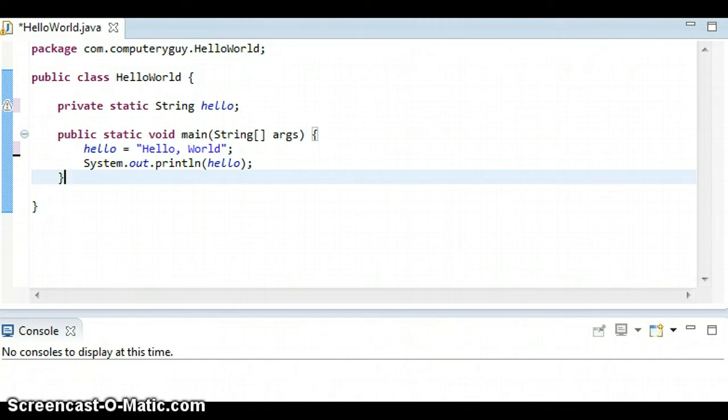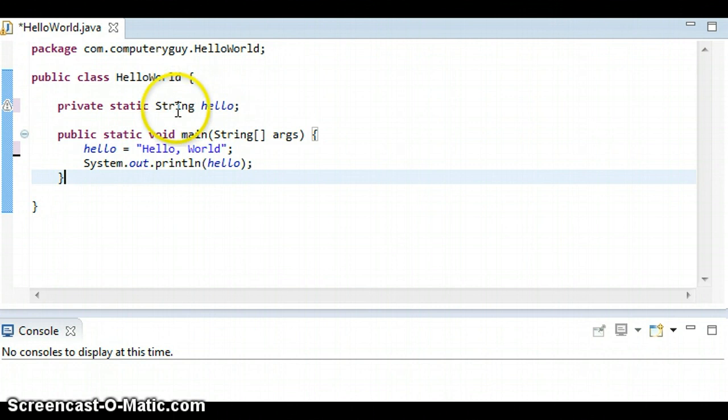Today we're going to talk about a topic known as variable shadowing. This is the idea where two different variables in a program have the same name, one of them being an instance variable and the other being a local variable. So let's get a little bit of setup in here.